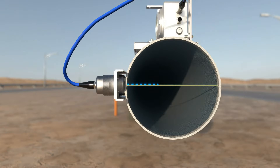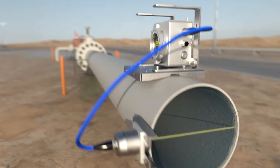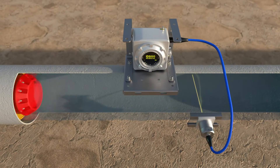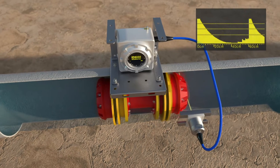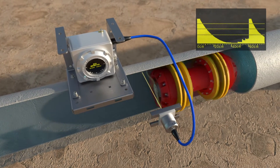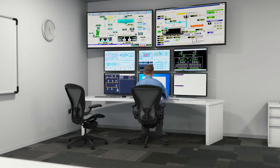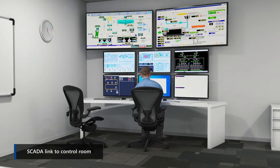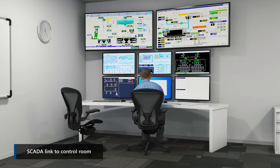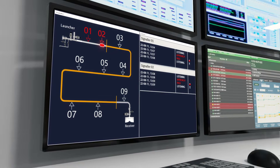Up to 10 meters of cable between sensor and signaler can be provided, ideal for restricted or buried pipelines. In listening mode, the unit emits an ultrasound beam which bounces back from the opposite pipe wall. If this signal is interrupted, a change is noted, and from this the algorithm registers a past pig event. The pig event will be recorded on the signaler's internal memory, and the device will return to listening mode.